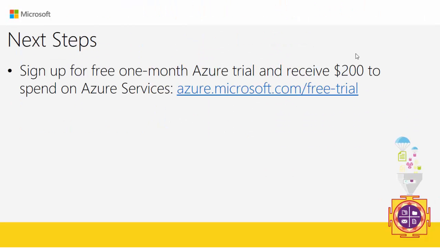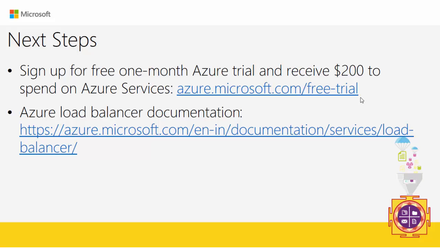For the next steps, you can sign up for a free 1 month trial on Azure, and you can receive $200 worth of credits, and use any type of service you want during that 1 month. And if you're comfortable with it, which I am pretty sure you will be, you can simply move ahead with buying a different type of subscription. You will get pay as you go subscriptions, or enterprise agreement subscriptions with some type of discounts also. For that, you can go to this page and see all the offerings from Azure.